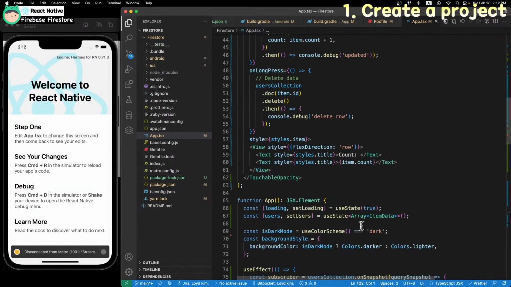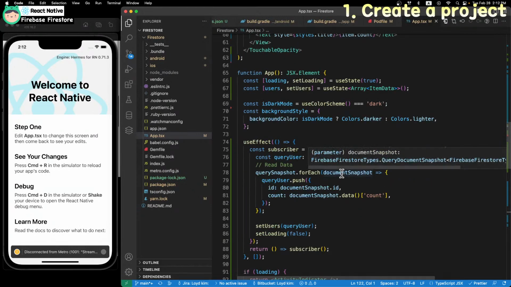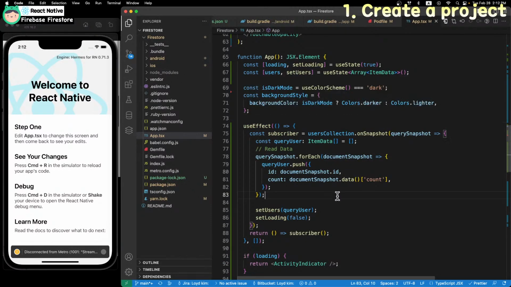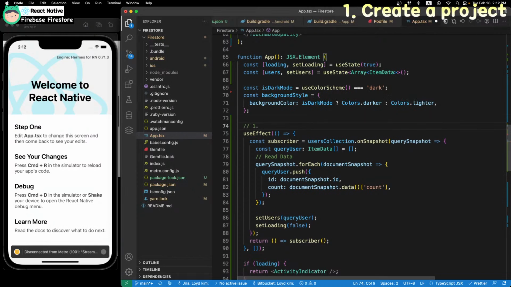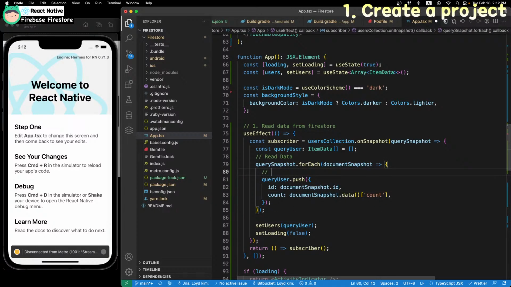So I will leave the comment, the sequence here. Read data from Firestore. Set each document to the data list.